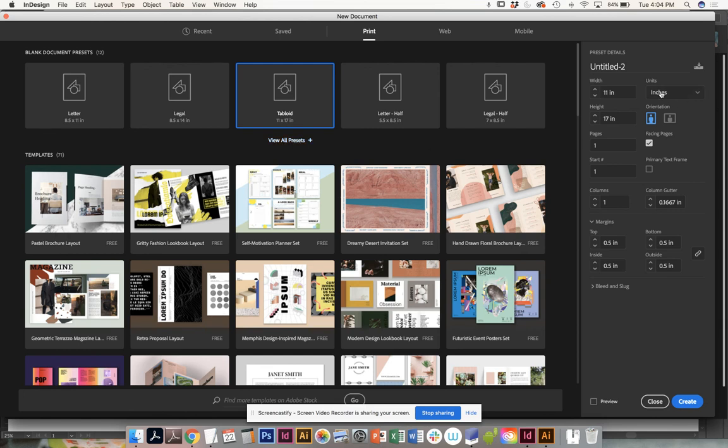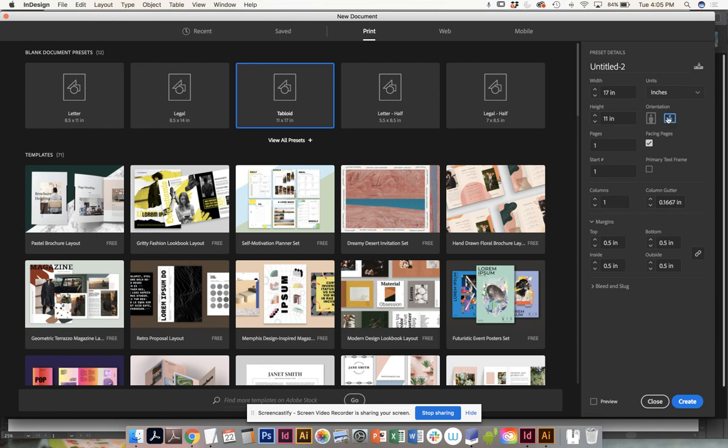Make sure that you have your units in inches so it's less confusing. You do have the option of whether you want it horizontal or portrait, so one's more vertical and one is horizontal. For this week, I'm going to do the horizontal layout, landscape.